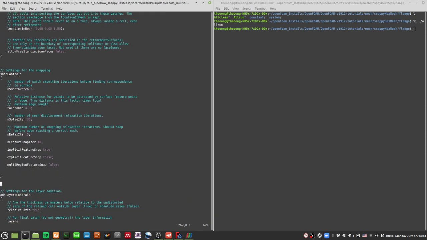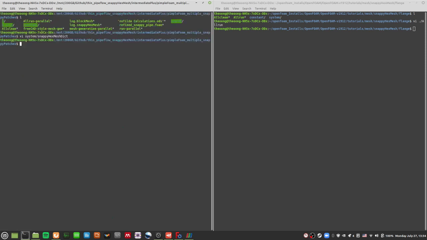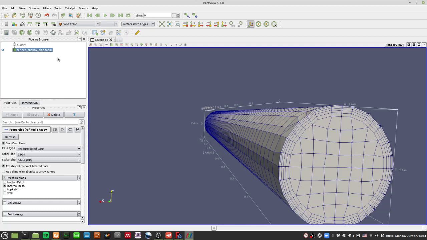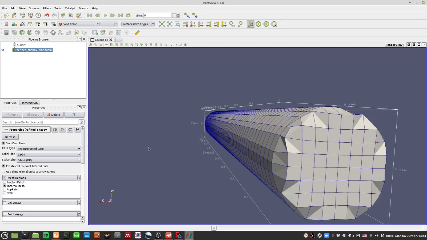Snap controls, yes, implicitFeatureSnap. If I make it false, this is what will happen. Just to refresh your memory, I'll move F5 and you look at that. The surfaces here will be very ugly.